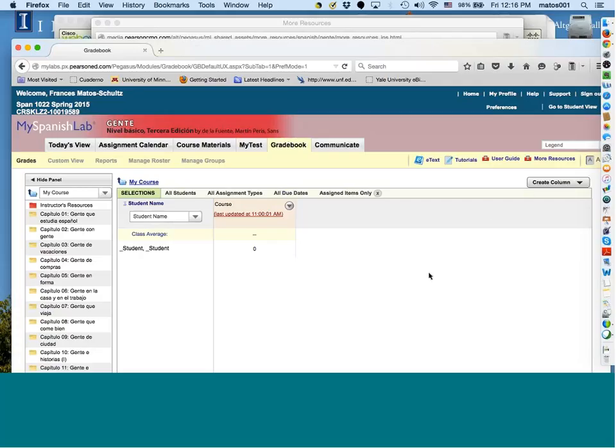Do you want that gradebook to be your class gradebook, or do you want it to be just the gradebook for My Spanish Lab?